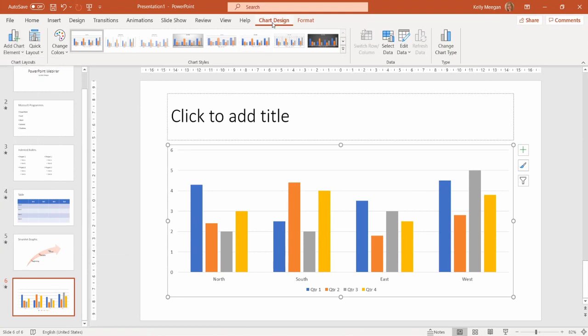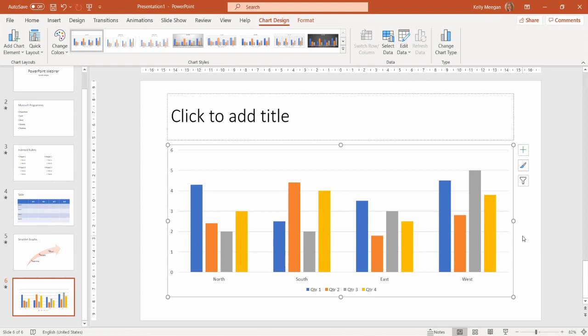So all your choices are contained on these two tabs, and please be aware on older versions it might not have exactly the same name, but you will have a couple of contextual tabs, so it's just to look. It might be just called design as opposed to chart design. In this version, if you're used to it, you also have these extra little buttons out here, but anything that's on these buttons is also contained in here. So don't worry if you don't have them.